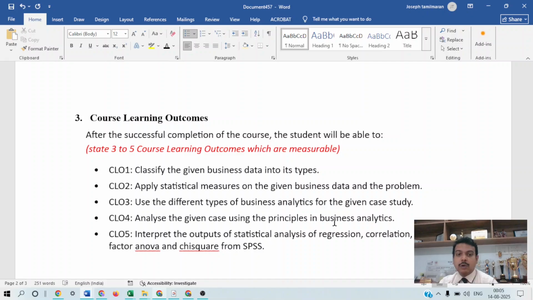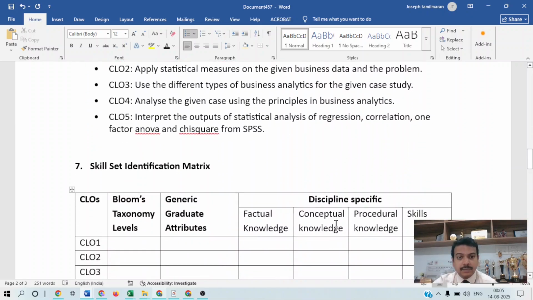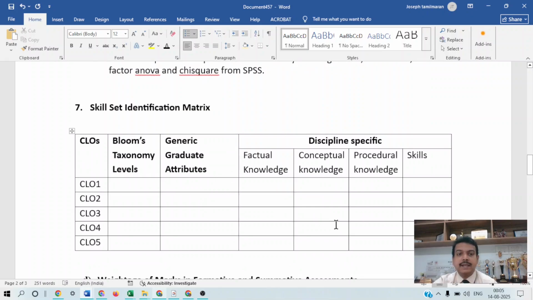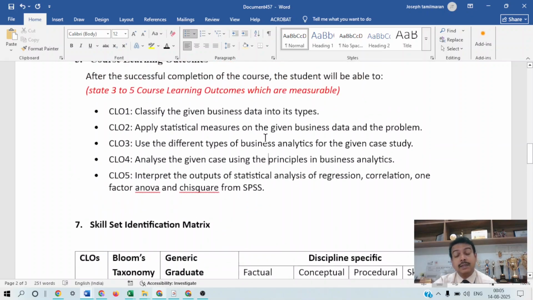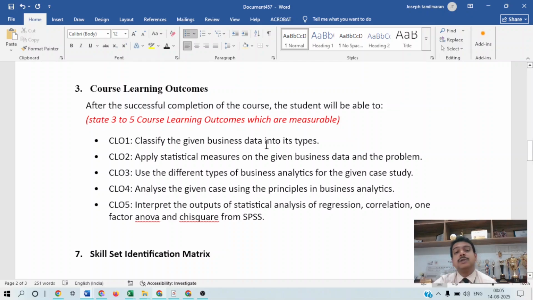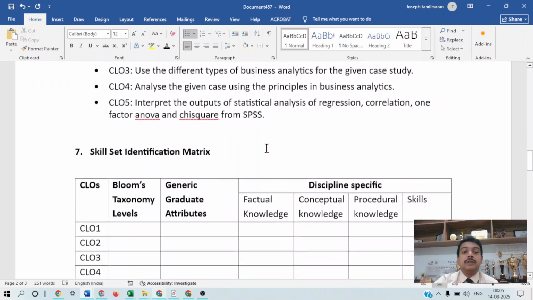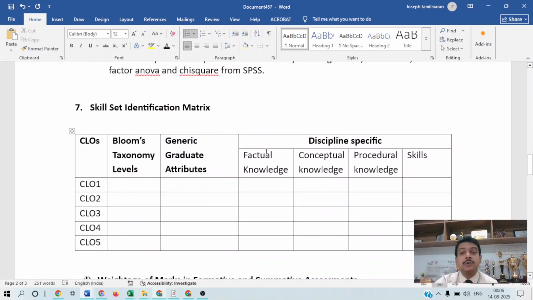So in the course learning outcome, we have defined the course learning outcome based on graduate attributes. So we'll see how this alignment helps us to do the CLO PO mapping smoothly. Now, before we get into the course articulation metrics, first of all, we need to prepare the skill identification metrics. And when we prepared the CLOs, I told you to list out the skills and the knowledge levels and the knowledge the student is supposed to demonstrate at the end of the course. That list we converted into the goal statements, which are the course learning outcomes. So now the preparation of the skill identification metrics is going to be very easy.